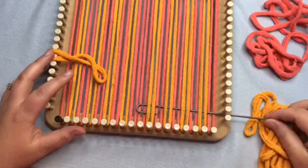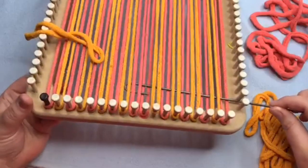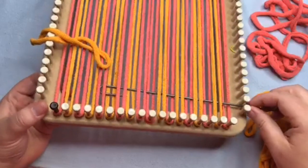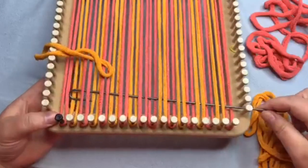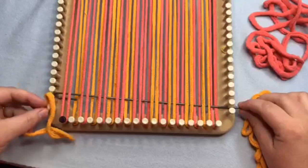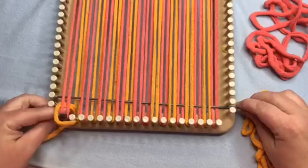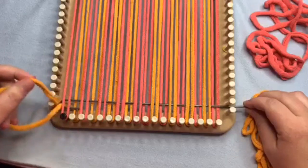Okay, and now I'm still going every other, but now I'm going to start grabbing this pink color or the coral color. It's sort of called coral underneath my light here. So we're going to call it coral. Going under the coral. All right. And then I'm going to put that on the hook. And we're going to pull it on through.